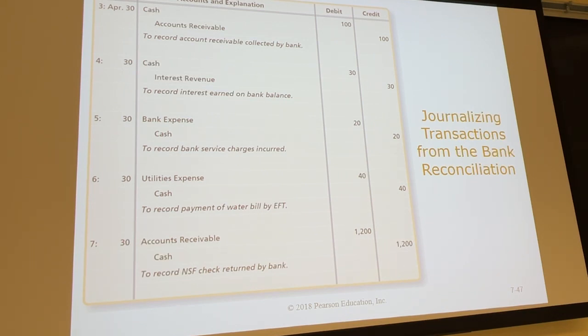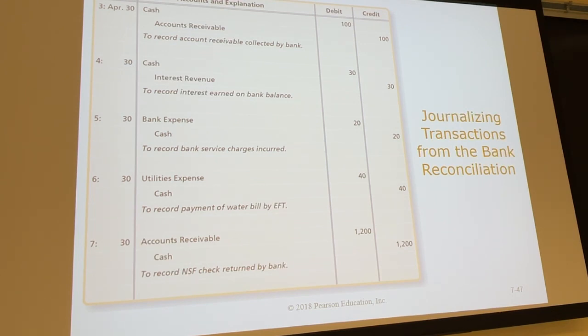On the other hand, if we have to make the adjustments on the book side of our reconciliation, those by definition are things that we had not yet recorded on our books. They're things that the bank was aware of, but they were not on our books. Therefore, those adjustments must be recorded on our books through journal entries.